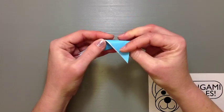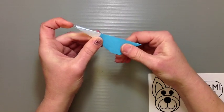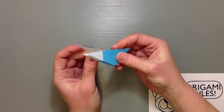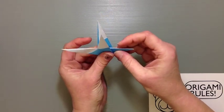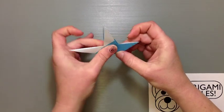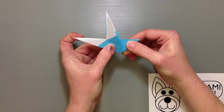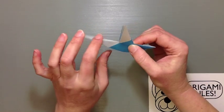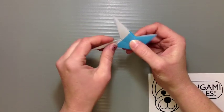We're going to use it to twist things around here. So I'm going to get this going on both sides just so that the crease is clear. Once I have both of those clear, I'm going to take just the first 2 layers here to fold straight up. Get that nice and folded out. Then I can take this part here and create a crease that lines up with this little blue edge here.